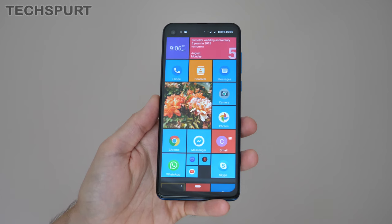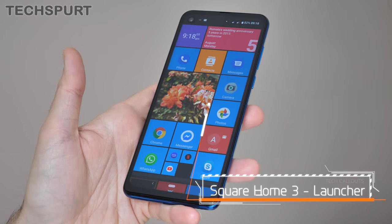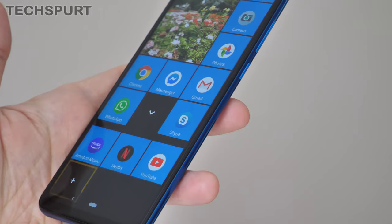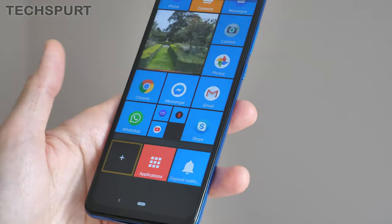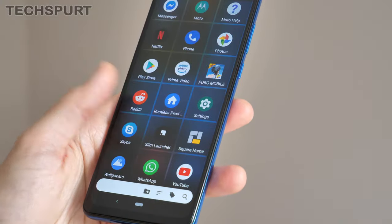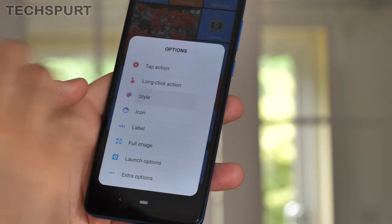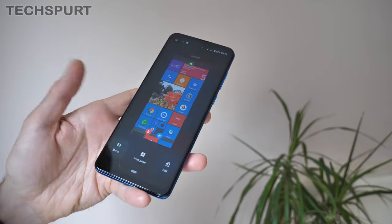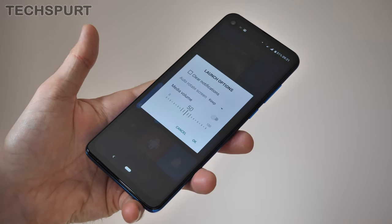Alternatively you get a very similar tile-based UI from the rather rubbishly titled SquareHome 3 Launcher Windows Style. Type all of that into Google Play and you'll be rewarded with this. You once again have full live tile support, and I found organising your desktops was much easier with SquareHome compared with Launcher 10, which can be a little fiddly. You can still fully customise each tile, including picking images from your phone storage to use as icons, and you can even individually pick rotation settings and volumes for each app when launched.